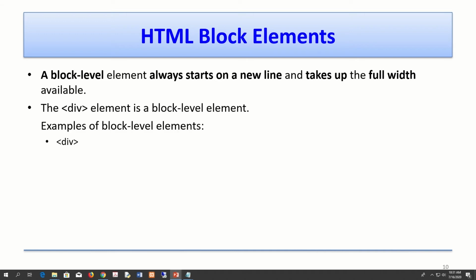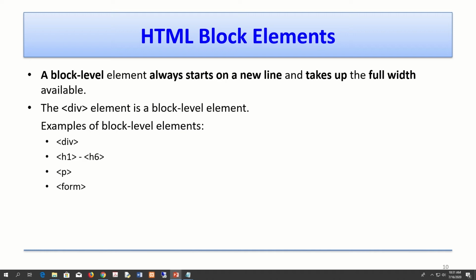Actually, we have discussed so far the level 1 heading to level 6. All the heading elements are block elements, and the paragraph and the form, those are all block elements. Now you can notice that those elements always start on a new line and take up the full width of the available space.